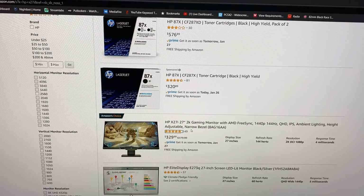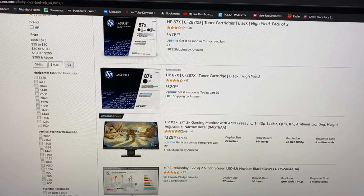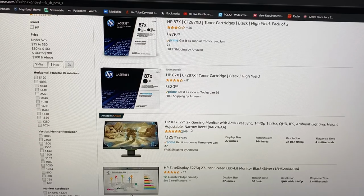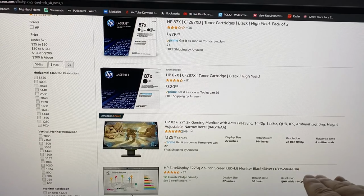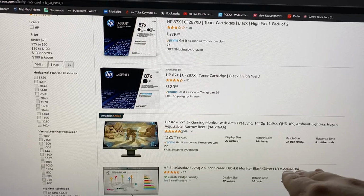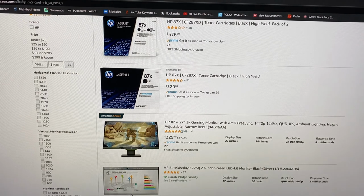Even the IPS glow down here on this corner does not bother me enough to where I'm like, damn, this monitor sucks. Because it's only noticeable in super dark areas, and that's depending on your viewing angle. If your monitor's higher up, you're not going to see it as much. If you're one of those people that has your monitor super close to your face for competitive play or something like that, and you're kind of looking down at it, you will see that IPS glow more. But my monitor is further than my hand. I still have about 8 inches from my arm fully extended from my sitting position. So it's not something that I see pretty easily.